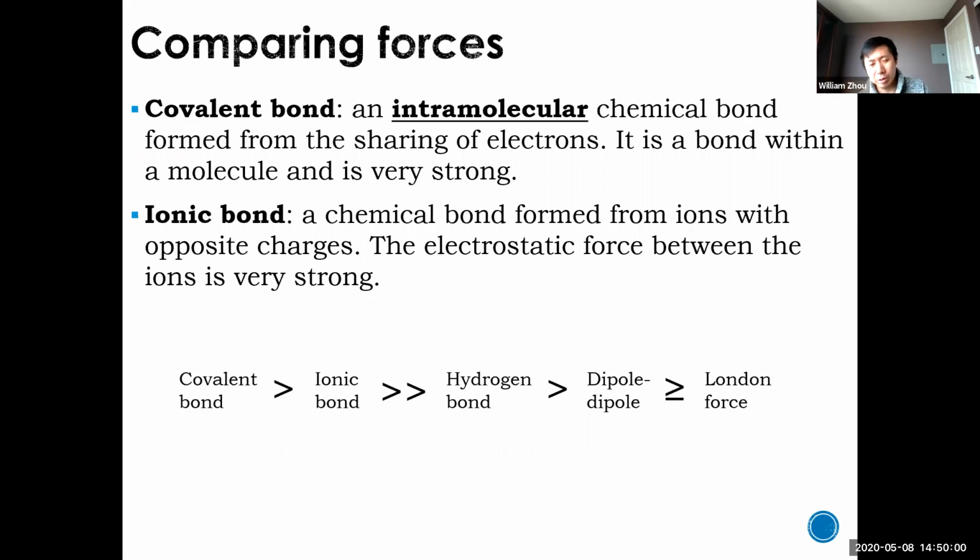Now within the inter, hydrogen bonding is stronger than the other 2. And then you have dipole-dipole and then London. London is last. Now there's a greater than or equal to. The reason for that is London is cumulative. Okay, if you have enough molecules and electrons, the London force can overtake dipole-dipole. In fact, sometimes it can even overtake hydrogen bonding if you have enough electrons. That's the power in numbers.